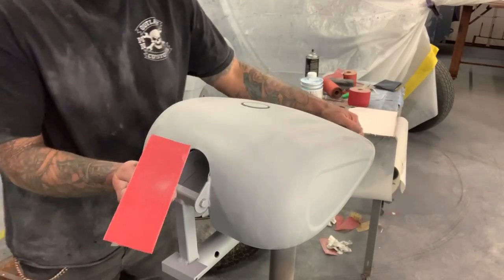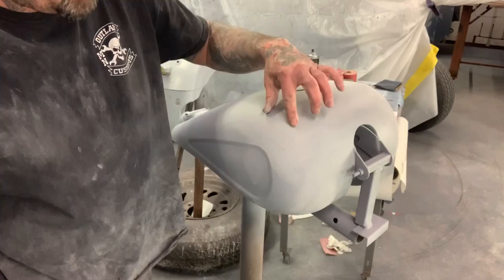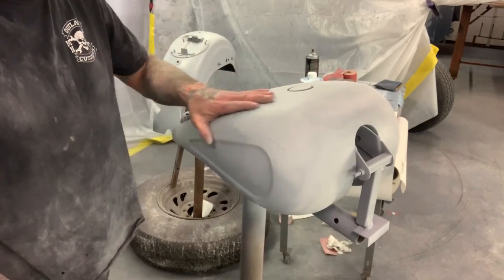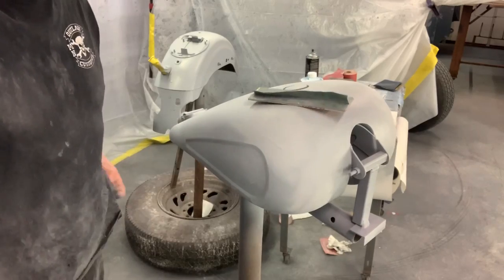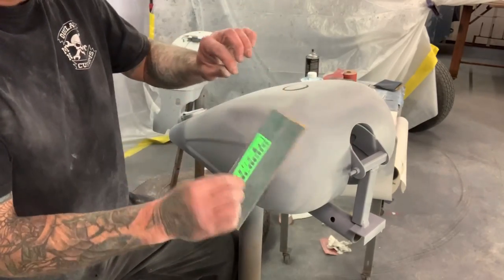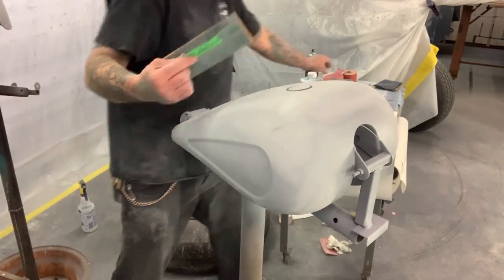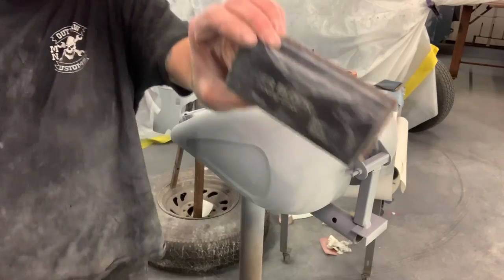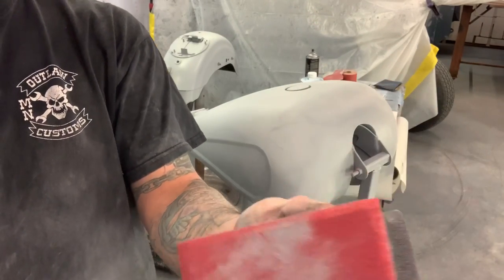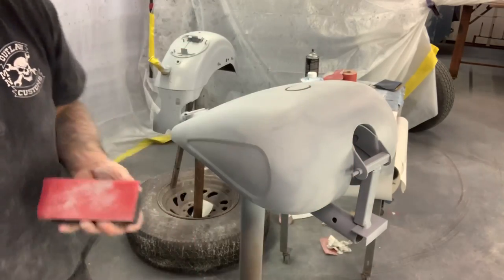And right here, so you have a spot that has runs or a bad spot or whatever, and I want to get this whole tank and all these fenders and stuff super smooth. So what I'm going to do is use this Lucky Block. And you don't have to have Lucky Blocks. Don't get me wrong, I use other blocks too. I have these here, these are just Motor Garb, and these are the squishy blocks. And then I have hard blocks that I also use.